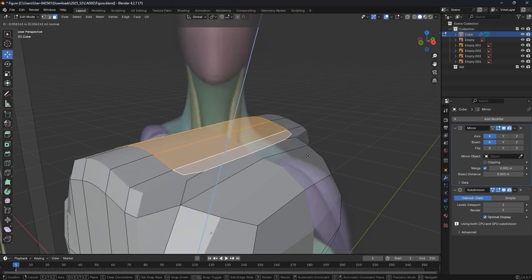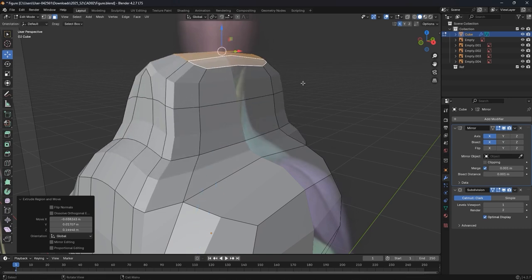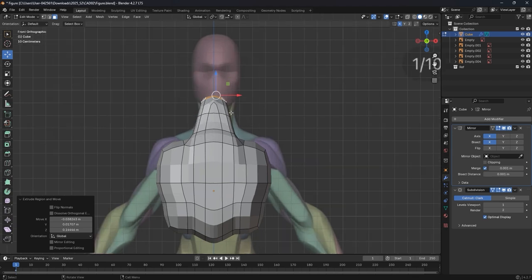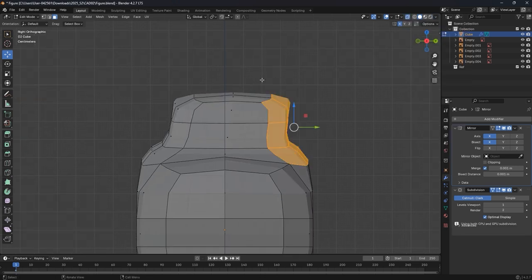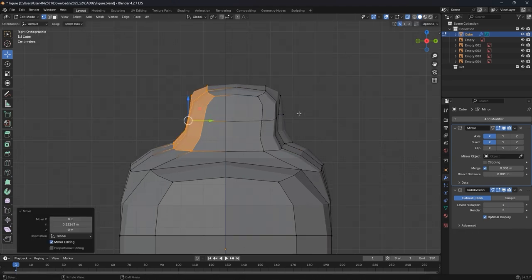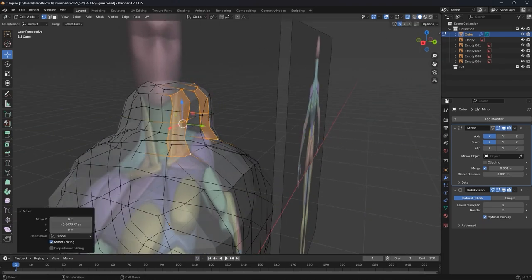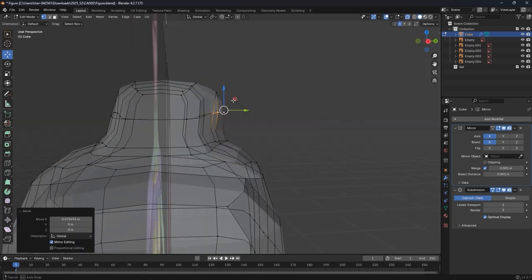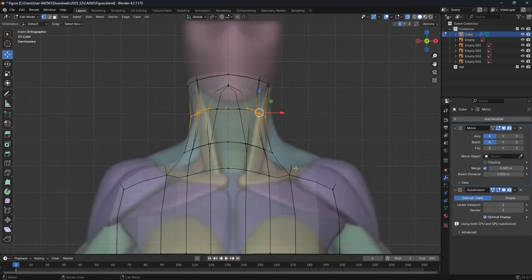Okay, press E and S, scale down, and E and Z for extrude, 1 time, 2 times. Okay, so now we have. Right now, obviously, if you go to the side view, it's too thick, so we have to change that. Let's just go to vertex mode, select the edge here. Okay, things like that. And for the upper part, let's just move them to the outside.